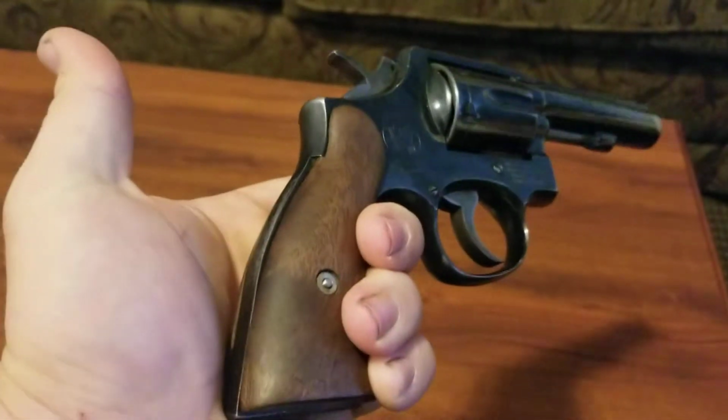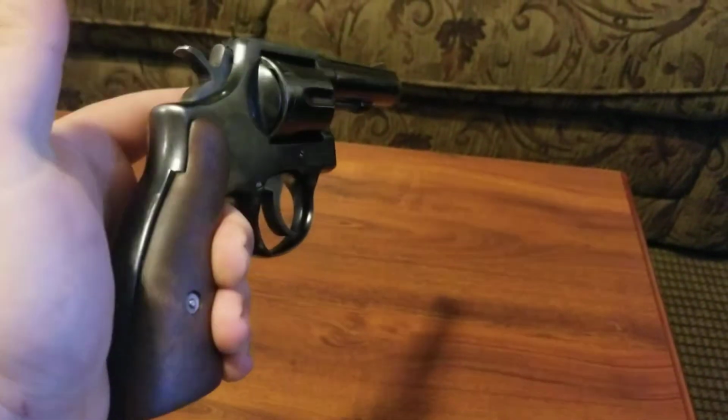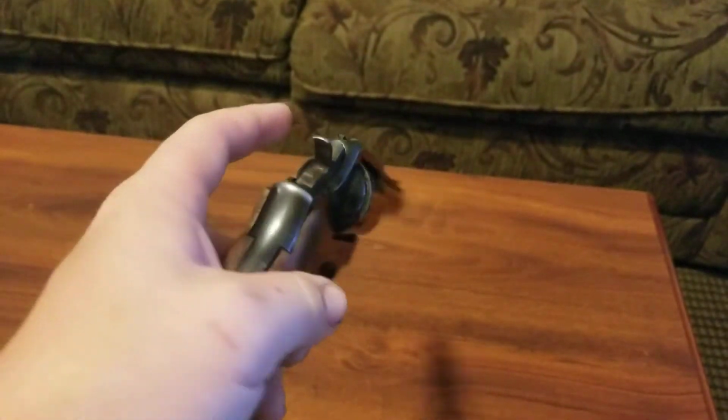They feel amazing, and they just kind of darken up over time, especially, you know, when you get a little oil on them. But they're looking pretty nice.